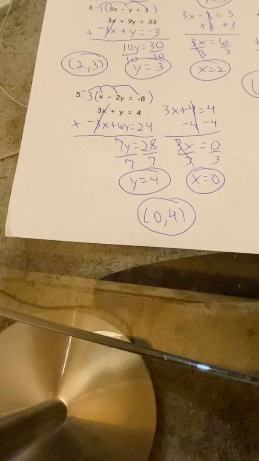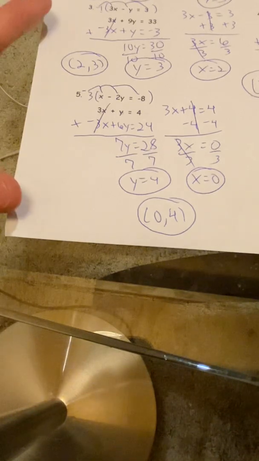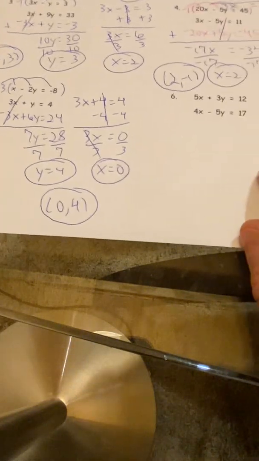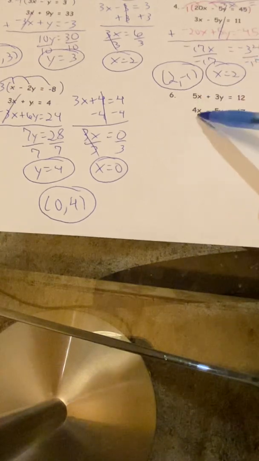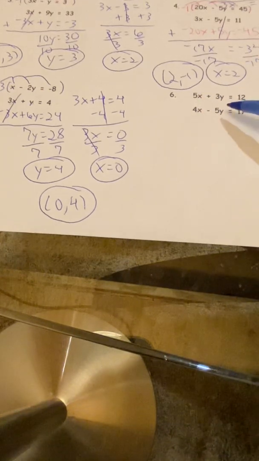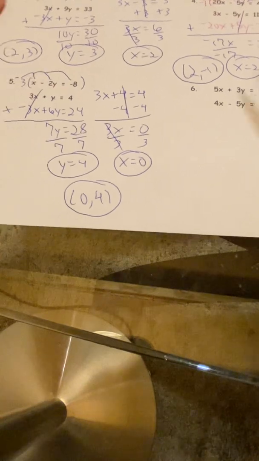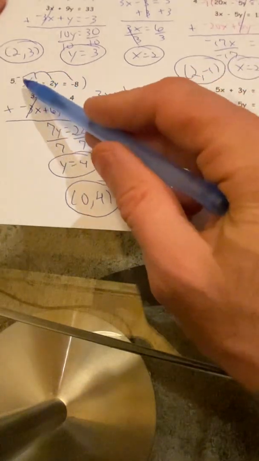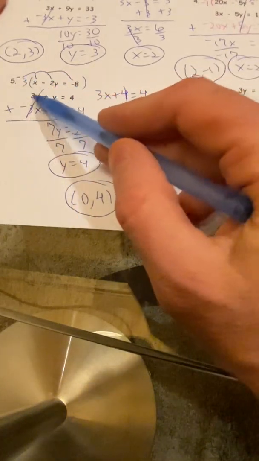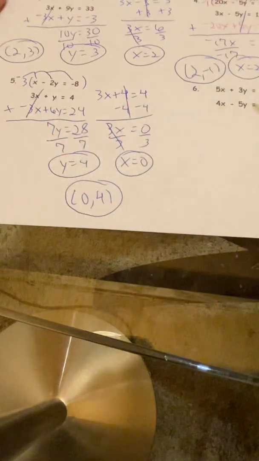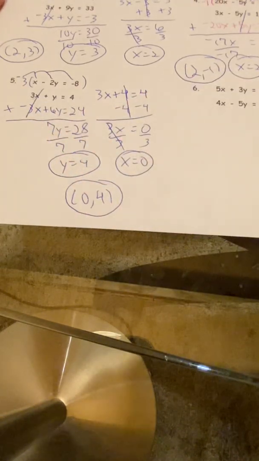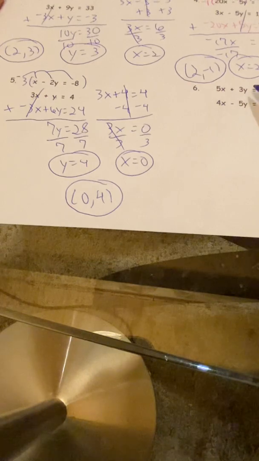One final question, which will sometimes occur, is question 6, 5 and 4, 3 and negative 5. Now, this one's a little different as well, in that, unlike over here, I could just multiply by a 3, and now the coefficients or the numbers in front match. That's not going to be an option for this one. We are going to have to multiply both rows.